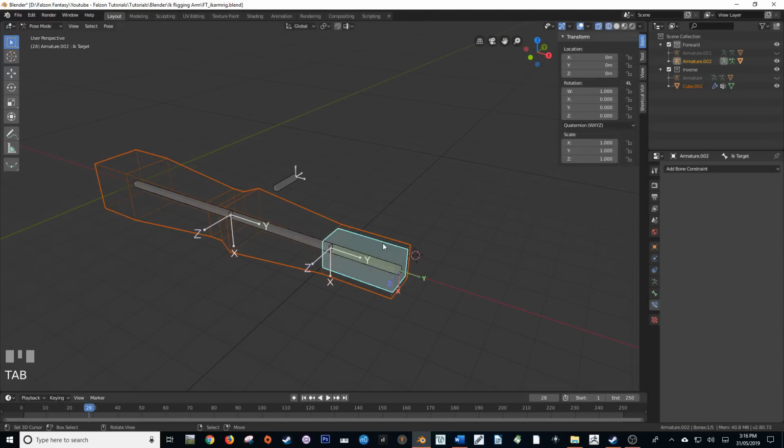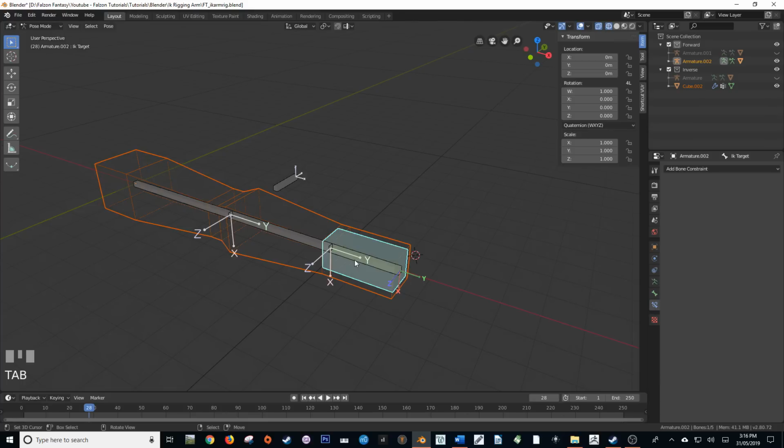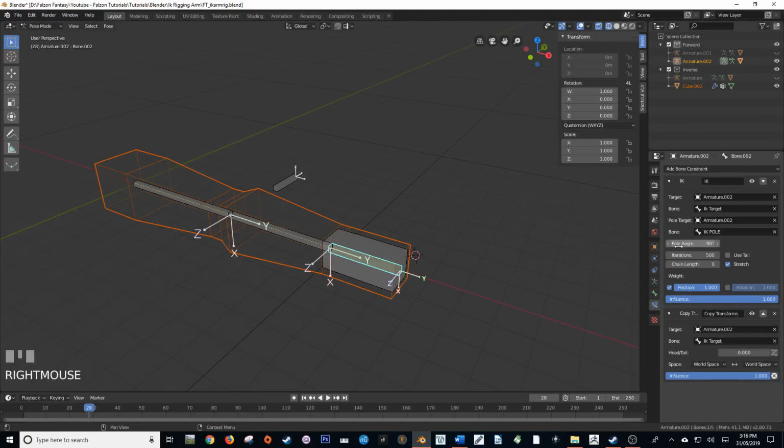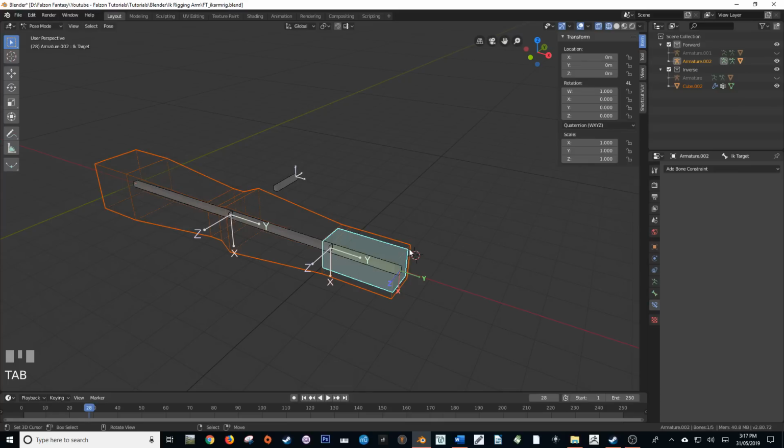Okay, through trial and error, what I tend to do, it doesn't always work, is set the roll of the target IK to be 180 degrees different than the pole angle. So in this case, I've set the pole angle to -90, and I've set the roll of the IK target to 90. However, I'm still a bit iffy on the specifics about it. If you would like to leave a comment down below as to how to set that up properly, please be sure to do so, and I'll make a follow-up video detailing that. However, for the most part, this seems to work.